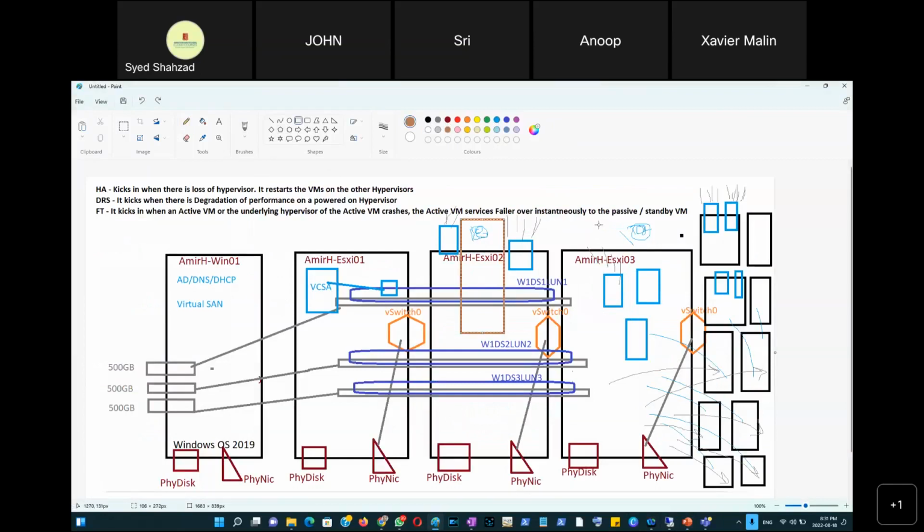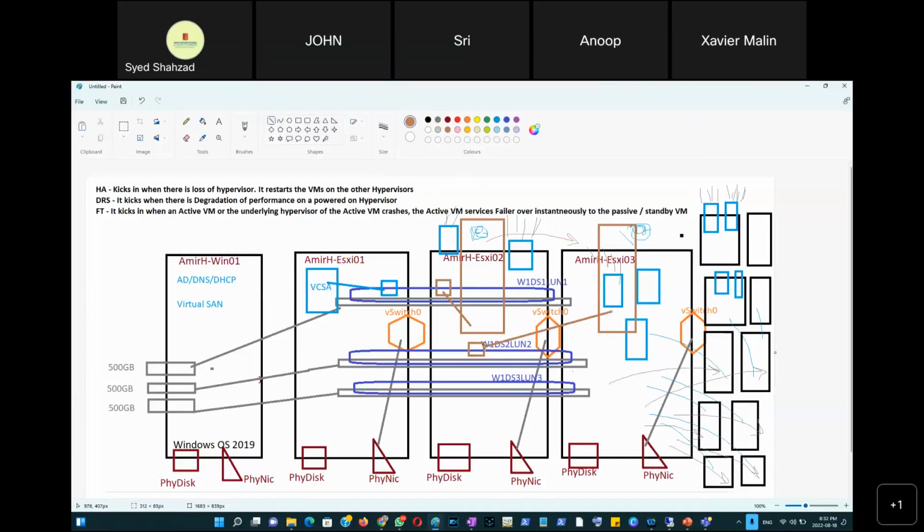Suppose there's a virtual machine here and its secondary VM is here. So the synchronous replication will happen between the two, and this virtual machine will have its virtual disk obviously on one of the data stores here, and its exact copy virtual machine should have its virtual disk in a separate data store, right?